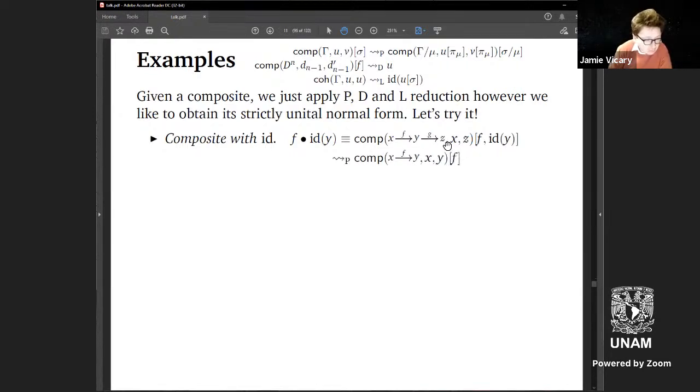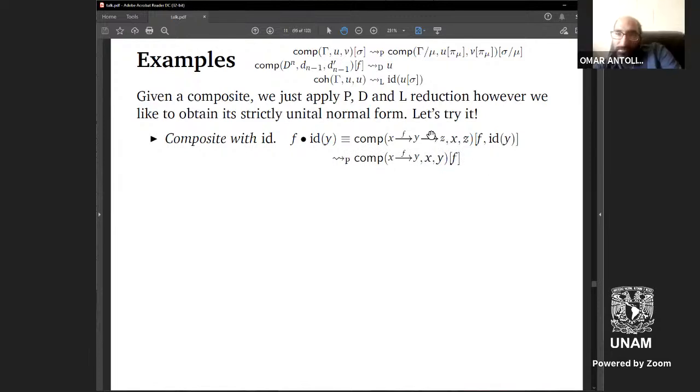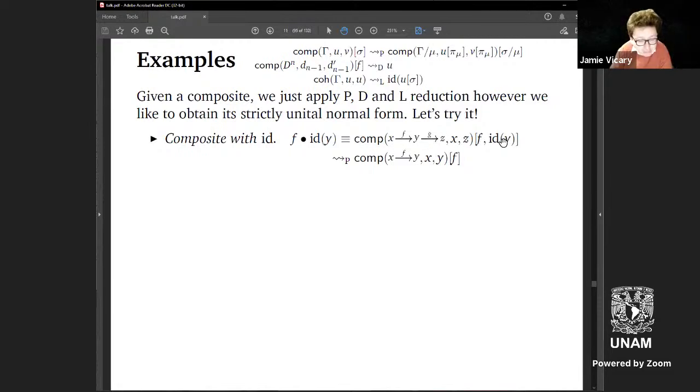Great. So now what do we do? The first step is we prune. Because this functor is sending G to an identity, we can prune it away, so it just disappears. Look, it's gone. It's been squashed like a wasp. And now what are we left with? It's a unary composite, the unary composite of F. So we use disk removal and we get to F.